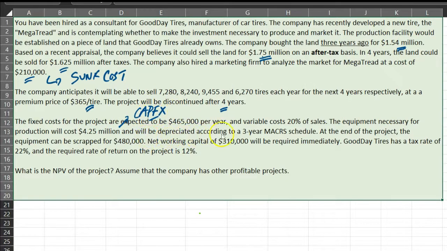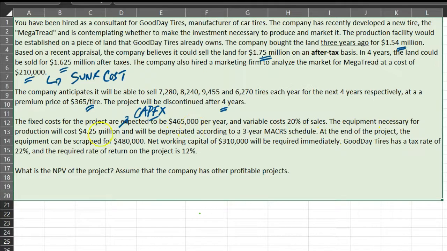So this is the money that we're going to spend on equipment. We will depreciate it based on a 3-year MACRS schedule. This is the modified accelerated cost recovery system. This is a specific way in which certain types of machineries or equipments are depreciated for taxation purposes. There's a whole schedule that is laid out by the IRS in which different types of equipment fall in 3-year, 5-year, 7-year, 10-year MACRS schedules. I will show that to you in a bit. Main point is that this MACRS schedule dictates how we will be recording depreciation for this project.